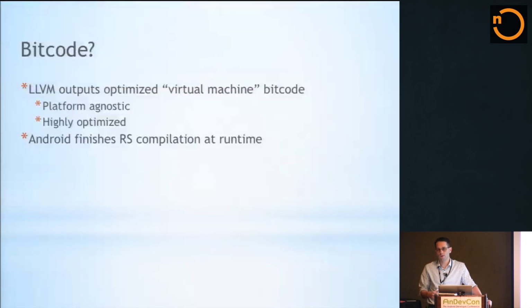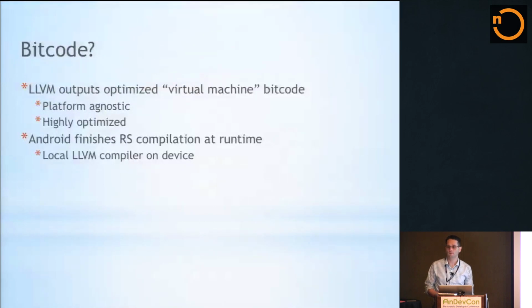So what happens is when your APK gets stuck on one of these devices that supports RenderScript, the first time that it's launched and it needs that resource, the RenderScript piece goes, hold on, I know this is RenderScript and I've got a bitcode resource, because you remember we fed that into the constructor, and if it hasn't ever loaded it before, it goes off and it finishes the compilation and basically takes that bitcode and turns it into native code. So your device has an LLVM compiler actually on it to support RenderScript.